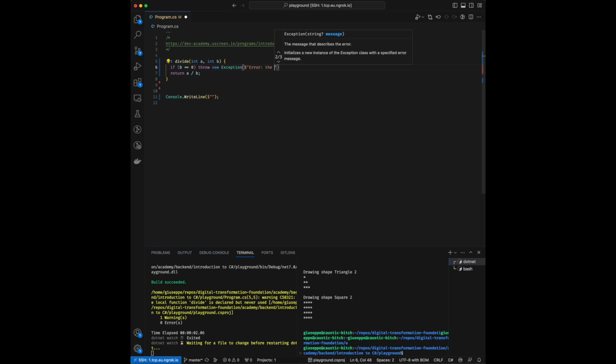The b parameter to the divide function cannot be 0 when performing a divided by b. Okay, then we're providing a little bit more information.